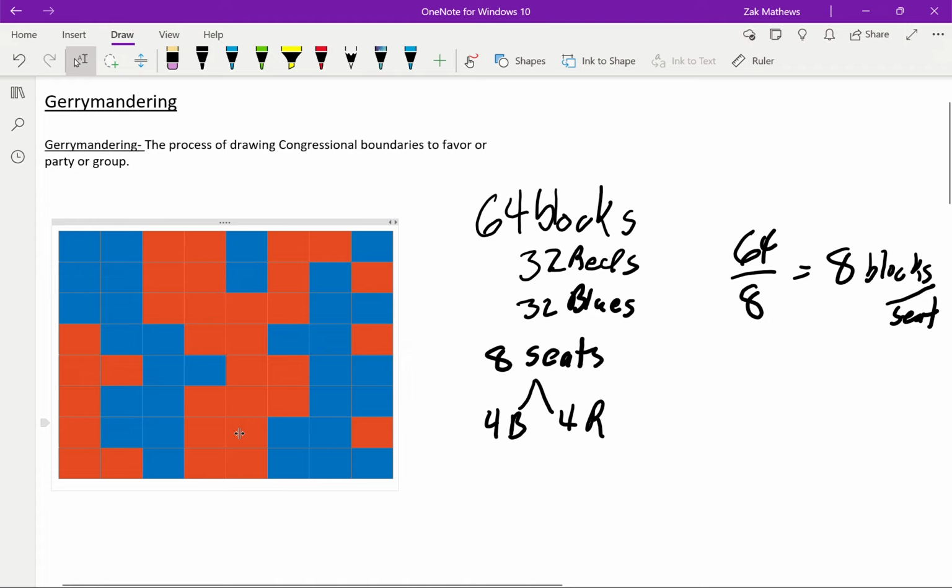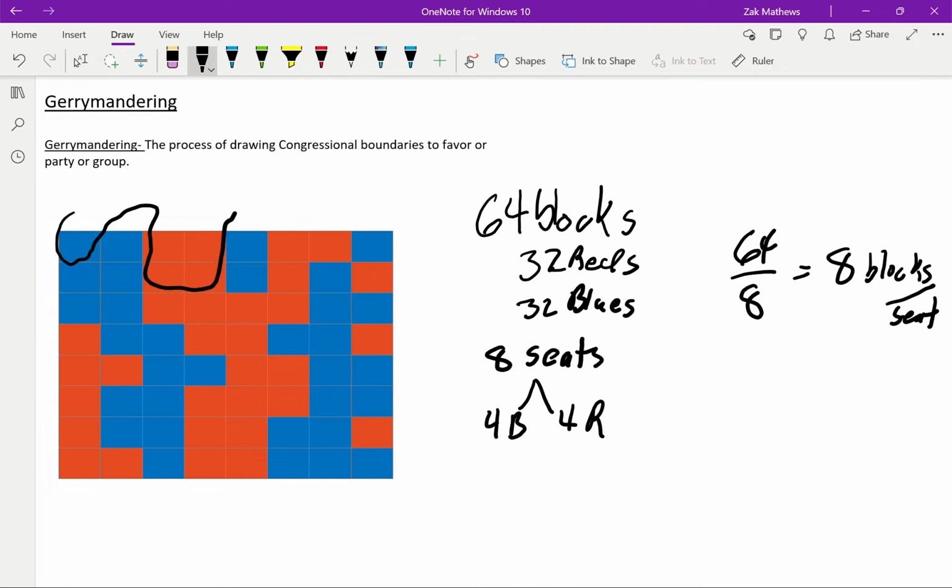There's one other rule that says the districts have to be attached. I can't say, let this guy be in with these other 4 people here, and then we'll include this person here, and then I'm going to include maybe one other seat over here. I'm not allowed to do that. I'm not allowed to just randomly group them. They have to be attached. But I don't have to draw nice pretty shapes either.